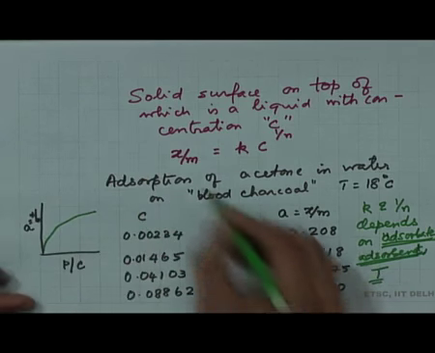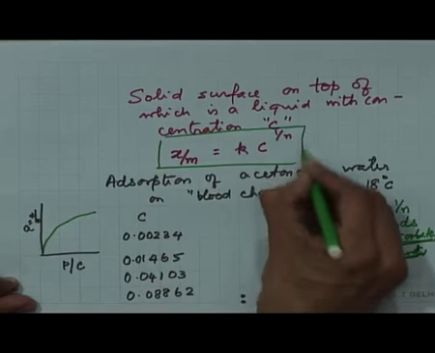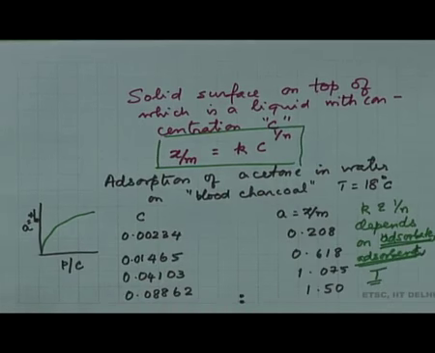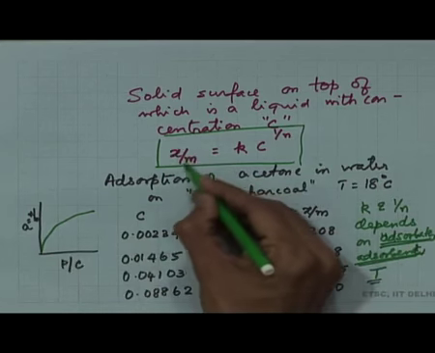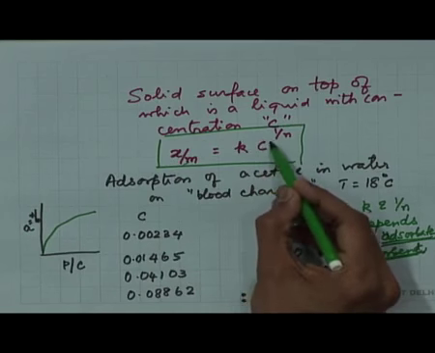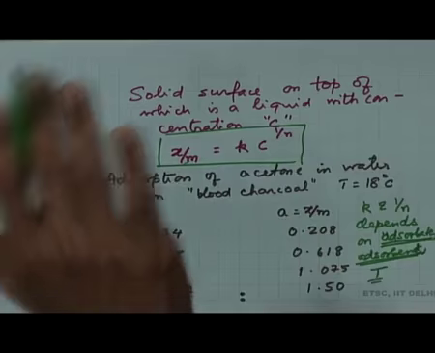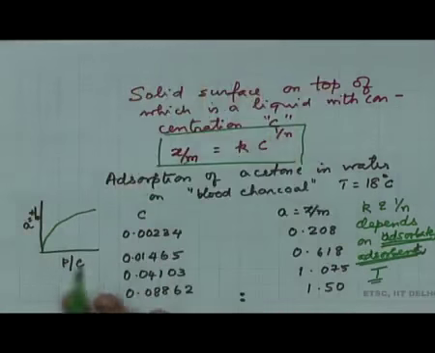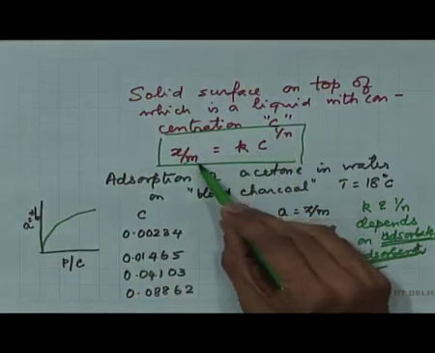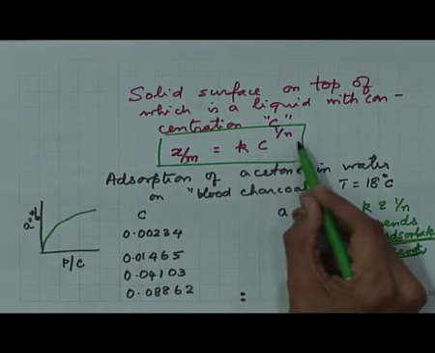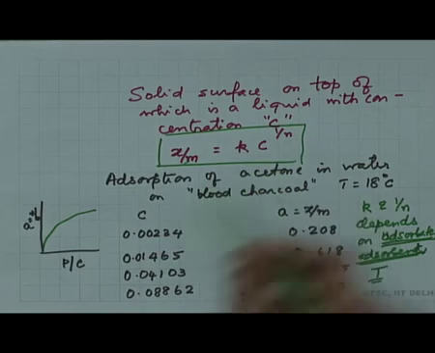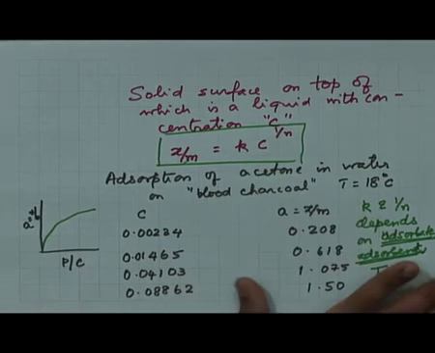But this general behavior is something that you need to know, that the amount of species that gets adsorbed from either a liquid or a gas which exists on top of a solid, that amount is related to the pressure or the concentration in the solution or the gas on top of the solid through this relationship, x over m is equal to k C to the 1 over n. And you can then do some simple mathematical manipulation with this. You take the logarithm on both sides.